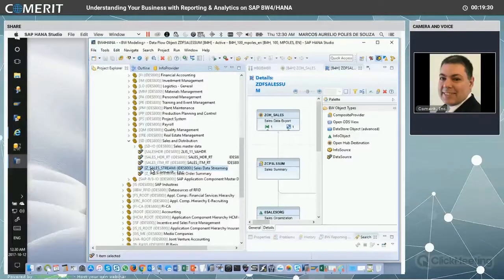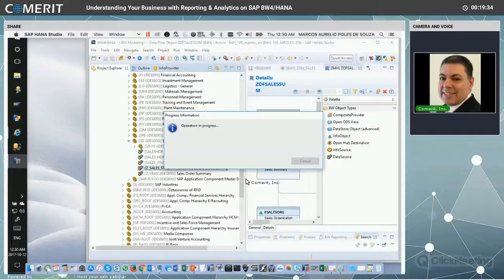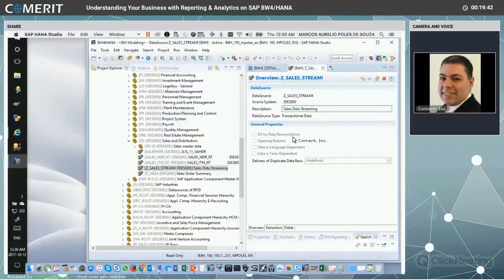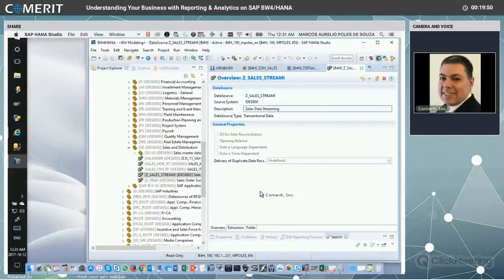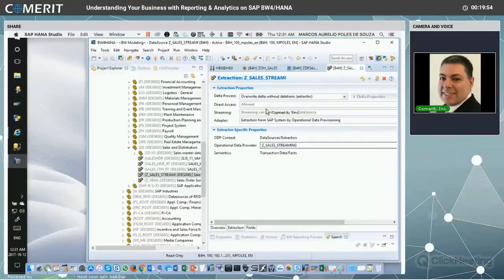And if we double click on the data source, it will be opened in the Eclipse window. And then you can see the details of the data source, what are the extraction methods that will be used for this data source.